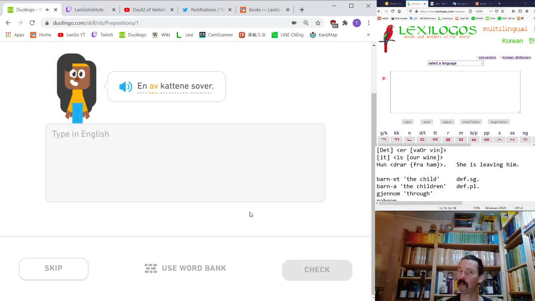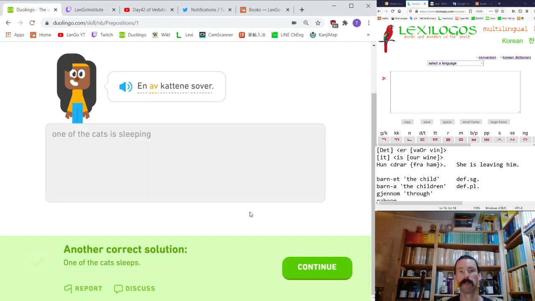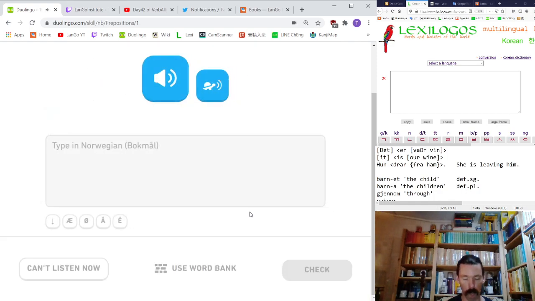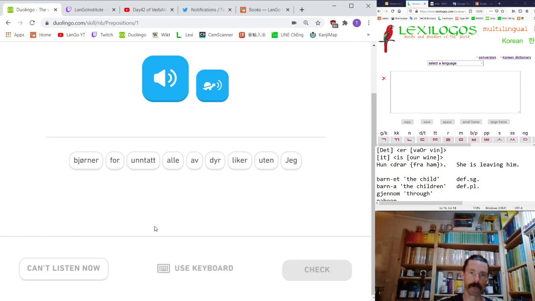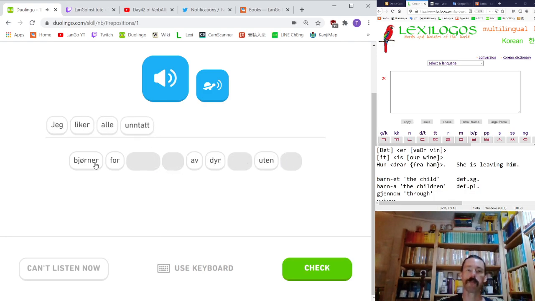En av kattene sover. Jeg liker alle dyr unntatt bjørner.